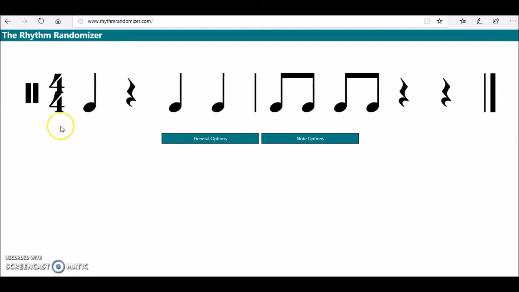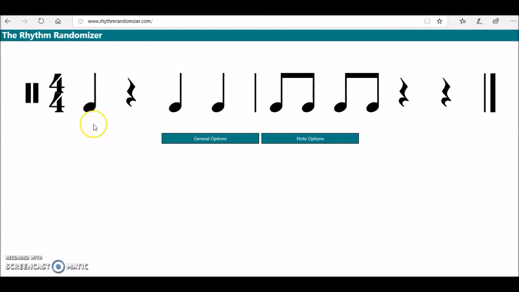Hey everybody, so using the rhythm randomizer that Mrs. Garvey showed us, we're going to be talking about our new counting method that we were kind of going over before spring break happened. To start out though, I think we should count this with our normal way of counting, so heartbeats all over it.